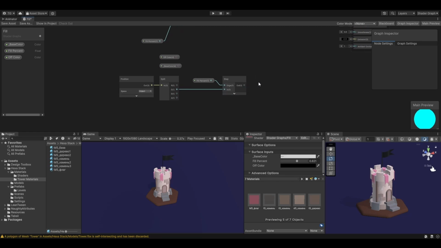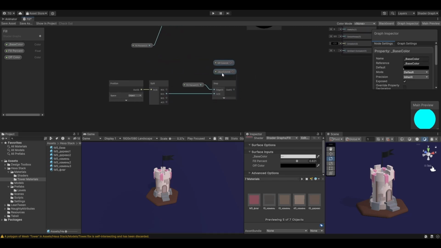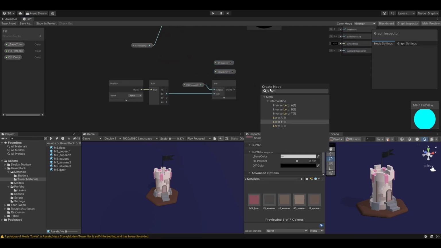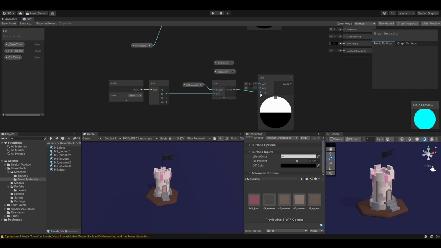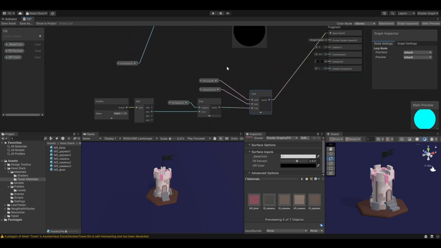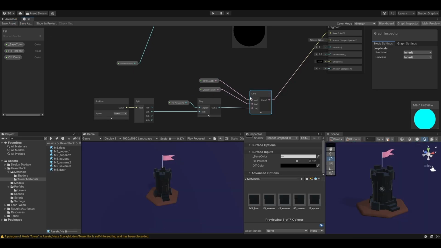Then we can use this value to lerp between our two colors, as simple as it gets. So let's drop that into a lerp node. It should be linked to the T input, so the time input. We want to lerp between them, and again, I'm going to make a mistake here, but I'm just going to link them, try it, and if it's not what we want, we're going to flip them. So let's now save the asset. Okay, come on, you must be kidding me.